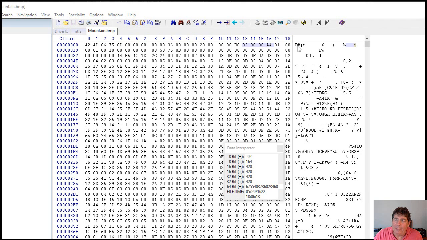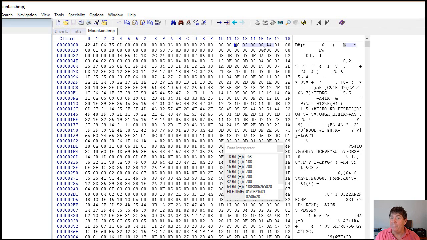Now the image width actually starts at byte 18. That's 18 decimal, which is 12 hex. So you see BC 020000, and that does not look to me like a number that I'm going to be able to use. But there's something in IBM code that you need to realize. Everything is a swapped byte.